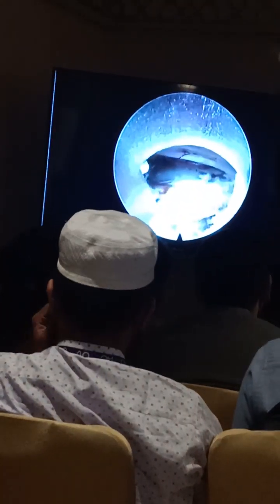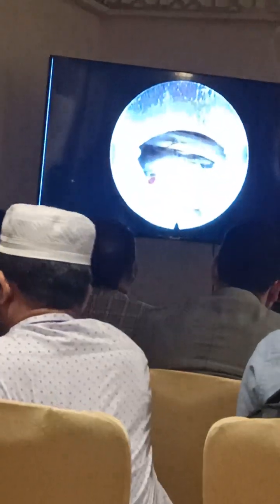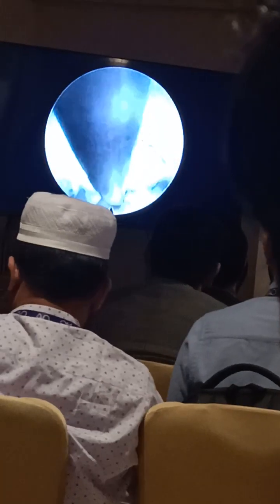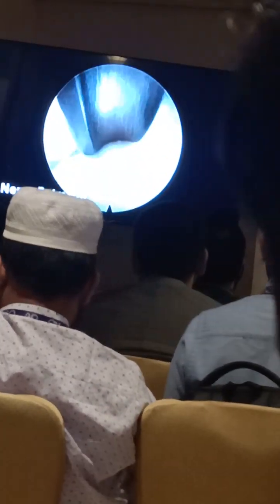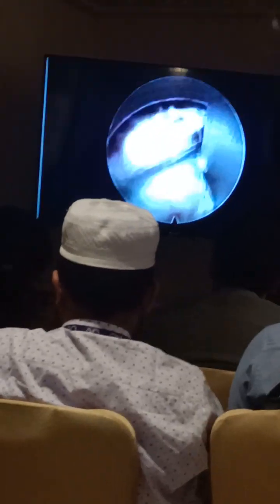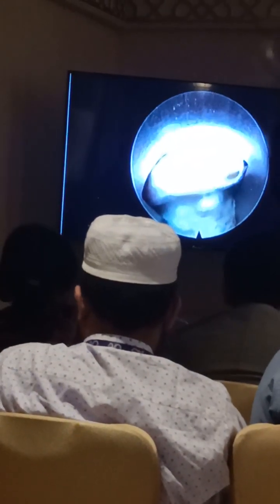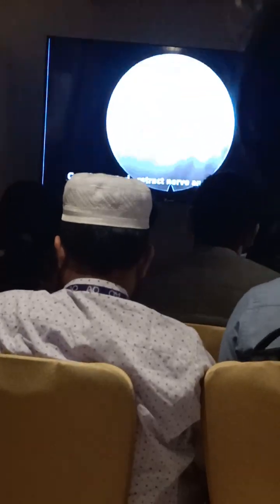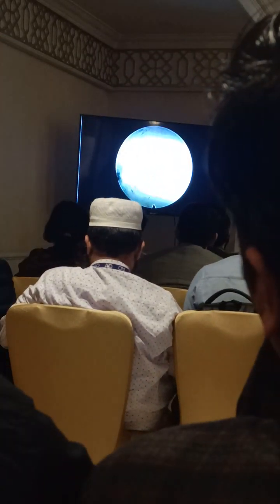You can see how clearly it is seen. And there you can see the disc bulge there already. And this is the nerve root retractor to retract the nerve root. And then once it is mobilized, we rotate. This is the rotation of the sleeve, and use the tang of the sleeve to retract the nerve root. And then the disc fragment just pops into the view, and if it is required, we can do a small annulectomy with the annulectomy knife.